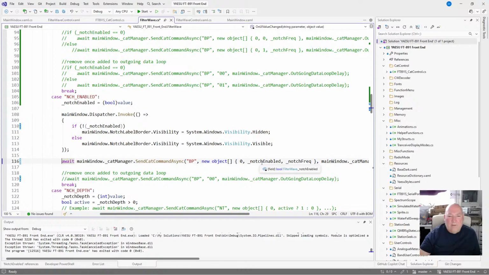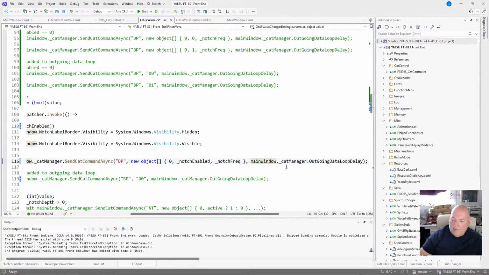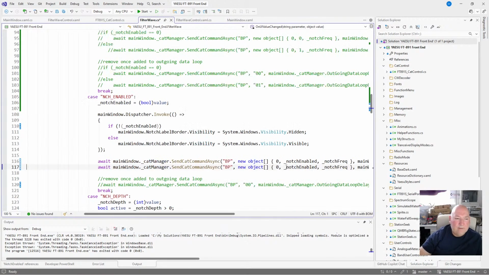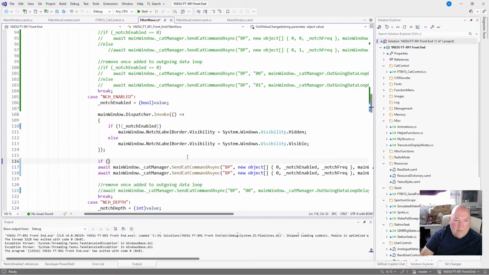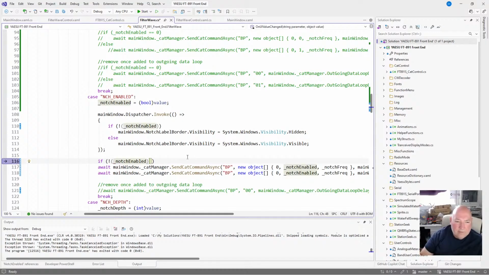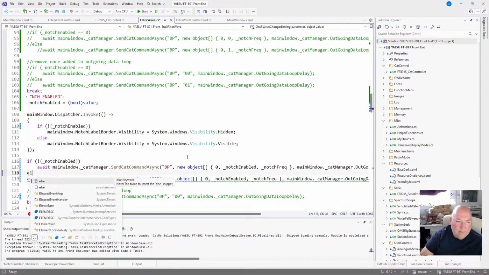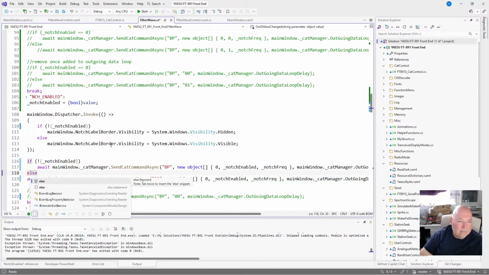So what we're going to have to do is do an if statement here. So if not notch enabled, do this one, else do the other one.